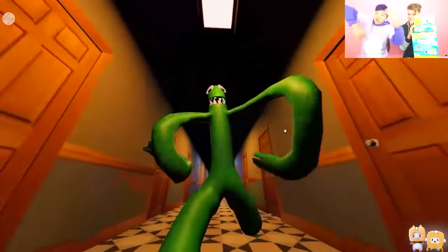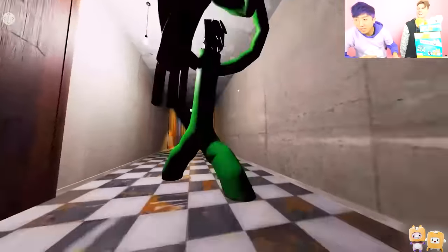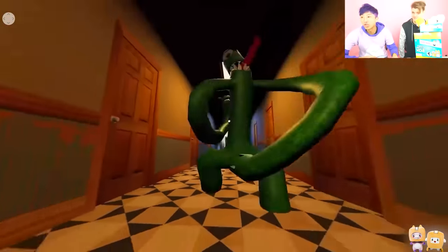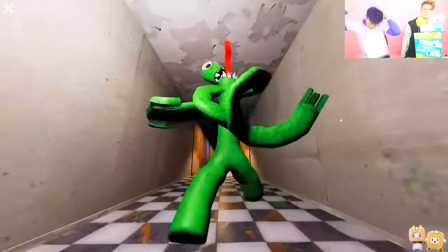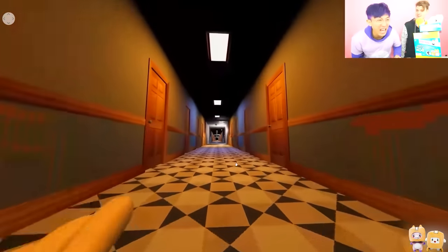Oh, my goodness. Look at Green's dance moves. I hope Green slips and falls. He's mean, guys. I hope he doesn't, because if he does, it's going to be Orange, and Orange is too fast. Right, guys. Orange is so quick. This is so nuts, dude. Look at these dance moves. It's like me on the dance floor. It's an endless hallway. But you can't turn around, because if you turn around, you're going to get oofed by the Rainbow Friend, or you'll get oofed by Huggy Wuggy.